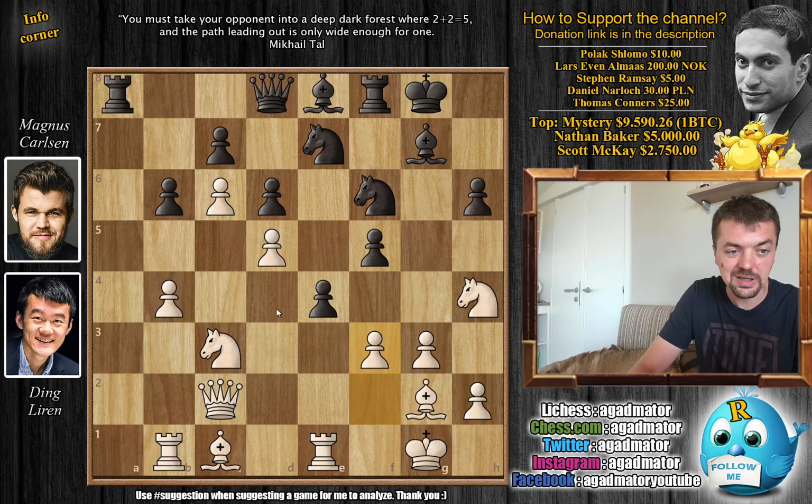Also your d5 pawn is under attack. So here Ding decides to go for f3. He gives up the d5 pawn to pick up the e and f pawn and open up the position, since his king is a little bit safer than Carlsen's king.